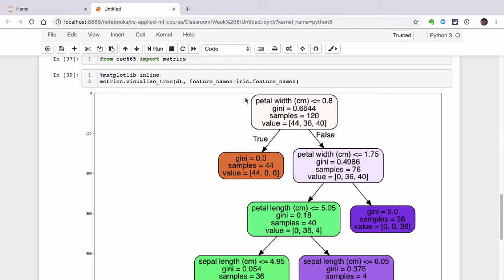And the way the tree works is once we reach a node, let's say we only have a root node and nothing else, right? What prediction will we make here? If we have to predict one class, we will predict the class that has the majority. Since class 0 has 44 samples, we consider this class to win this vote. So our prediction for this super basic single node tree would be class 0.